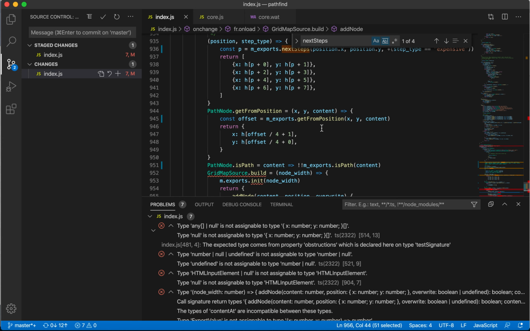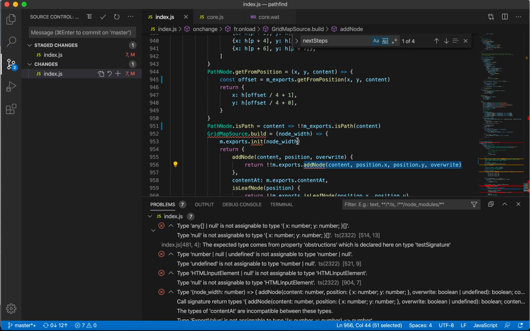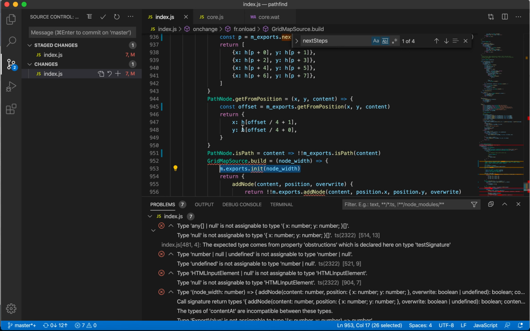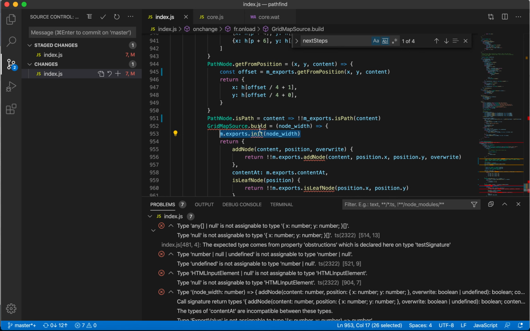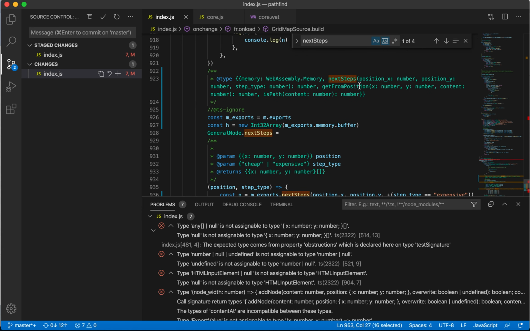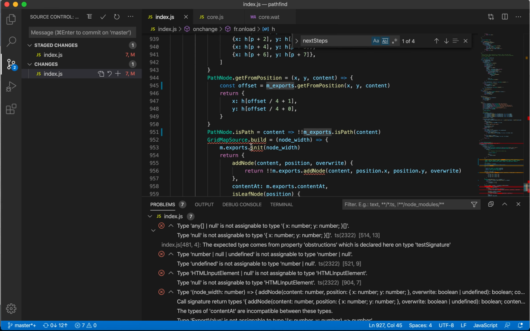Right, add node, which is again a new one. Okay, and init as well. So init doesn't apparently return a number, so I'm not particularly concerned about that. So I'm just going to say it takes a number. I can get away with doing that. It'll accept that situation.